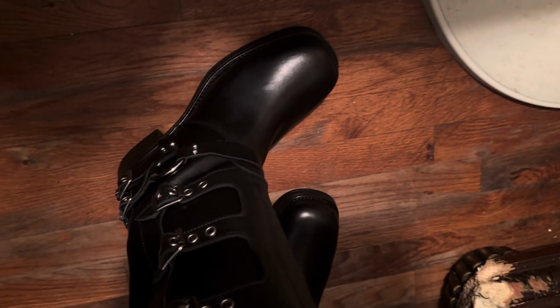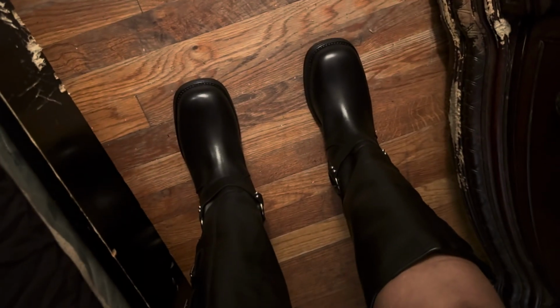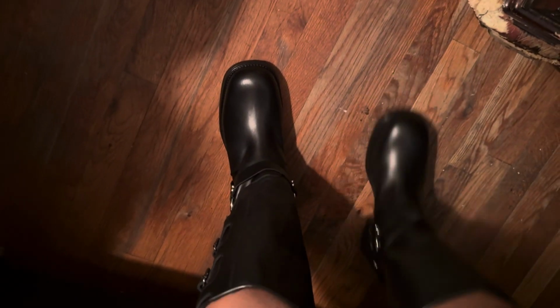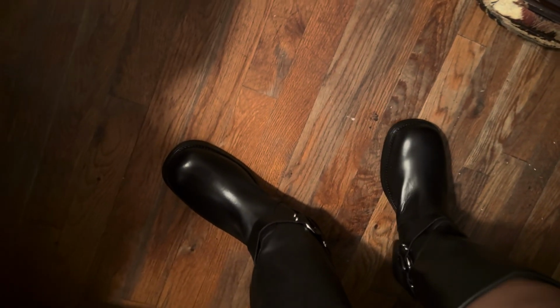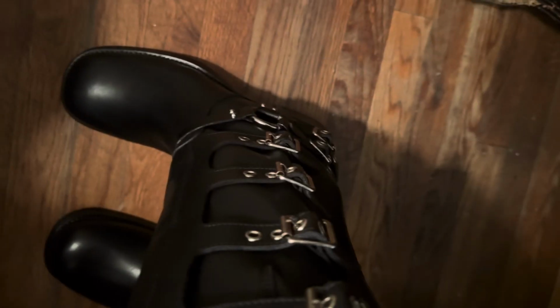Oh my God, I can't stress to you how comfortable they are. You don't even have to really break them in. You really don't. And I always buy my shoes one size up with Steve Madden, as well as other shoes. So technically I'm a 10, but I bought an 11 so I could wear tube socks. Yeah, these boots is dope.